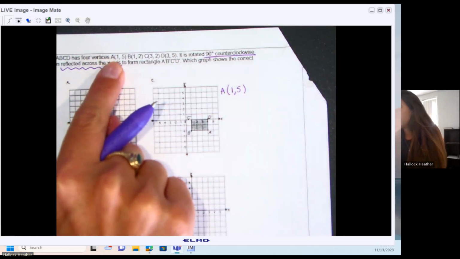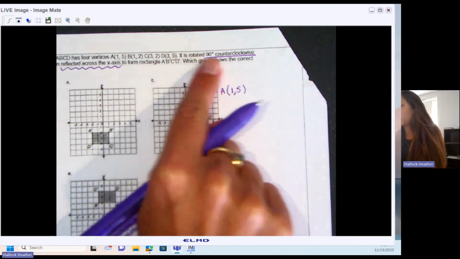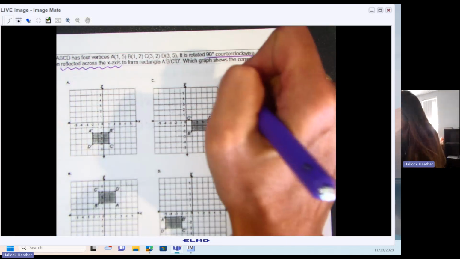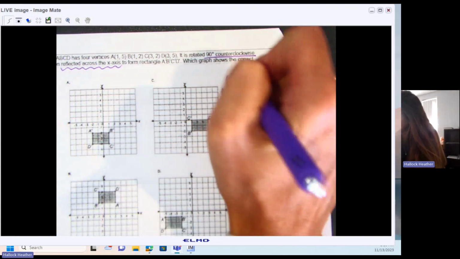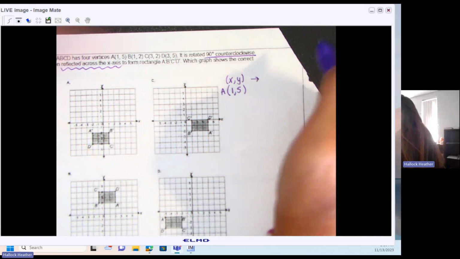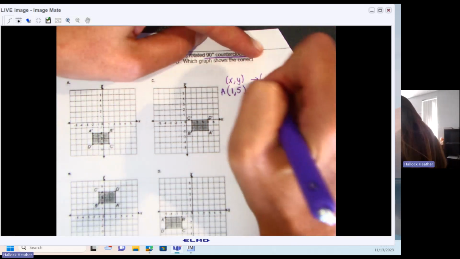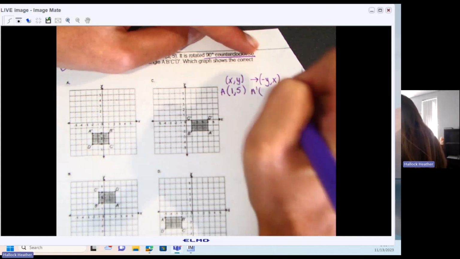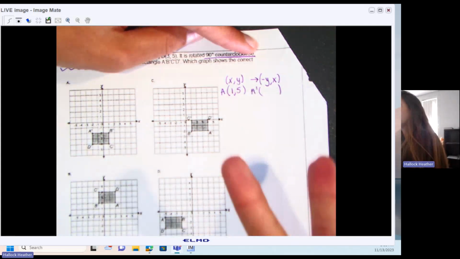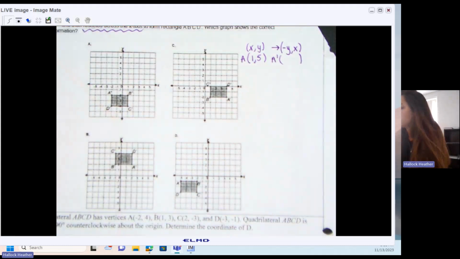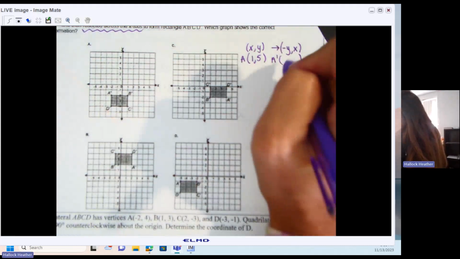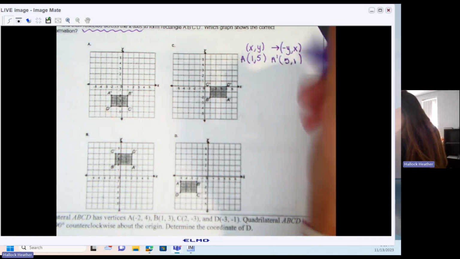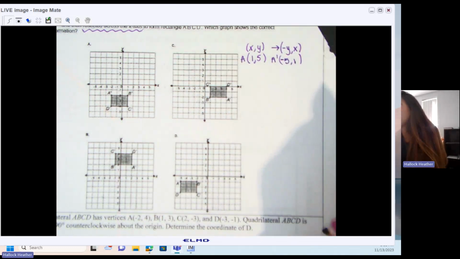The first thing I'm going to do is 90 degrees counterclockwise. So I'm going to the left. I'm taking my coordinate, whatever it is, and changing it to (-y, x). That's going to be the first transformation. I'm going to switch the coordinate and then flip the sign in the front. So I'm going to flip it to (5, 1), and then the front symbol is changing. Instead of positive 5, it is now negative.